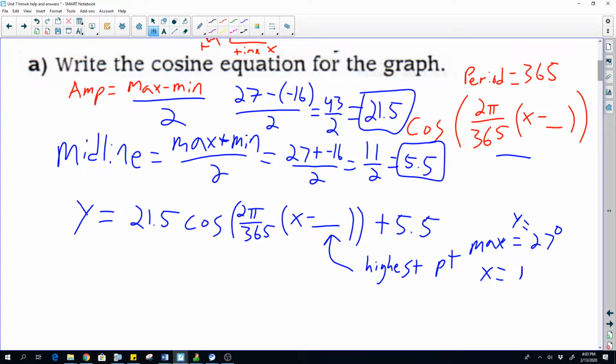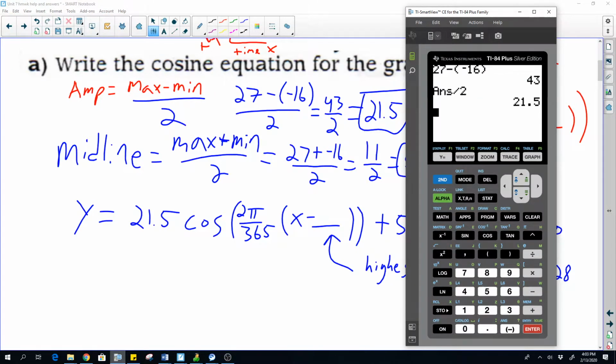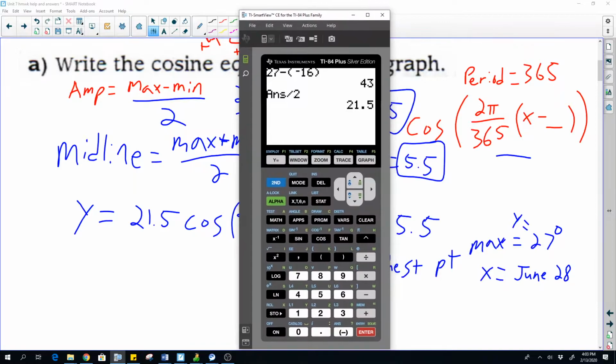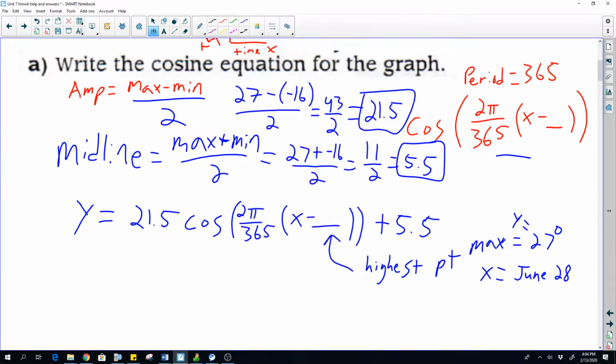And so June 28th we have to put into numbers. In order to put that into numbers, we have to go through and add up all the days before it to get to June 28th. So think about that. January, 31 days in January, plus 28 days in February, plus, what's after February? March, 31 more days. And then April, 30 days. May, 31 days. So January, February, March, April, May. And then June 28th, but only 28 days because we're going to stop there. So that's going to give us 179 days, okay?